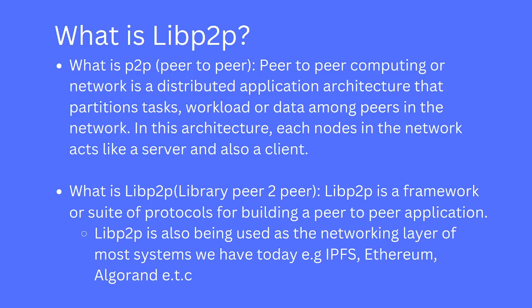So most systems today use it as their networking layer. If you look at the consensus layer of Ethereum, it uses this protocol for its networking layer. Also we have Algorand, Polkadot, the Base layer 2, Starknet and others. These networks or systems make use of Libp2p as their networking layer.